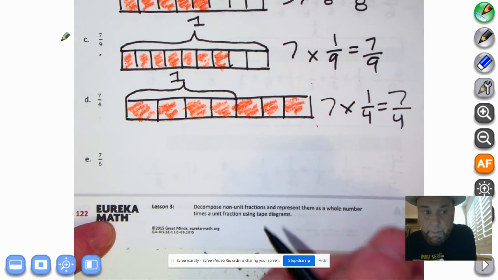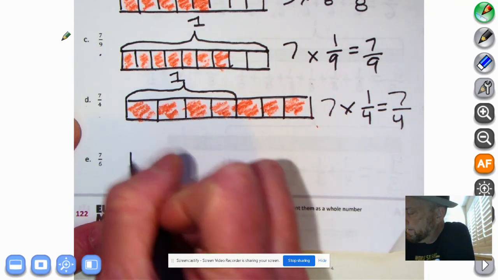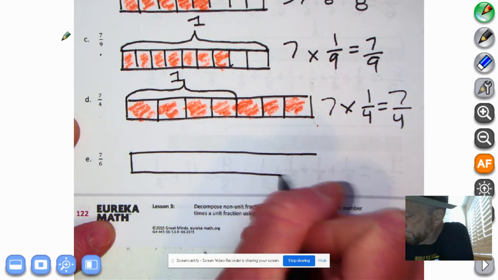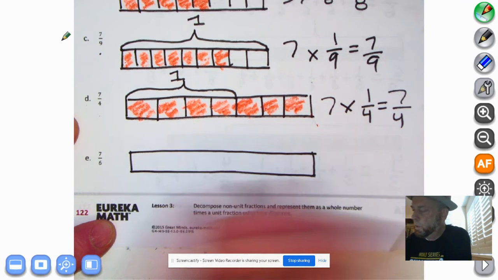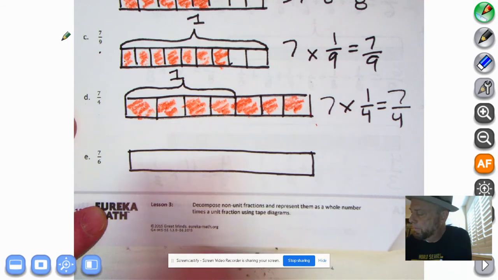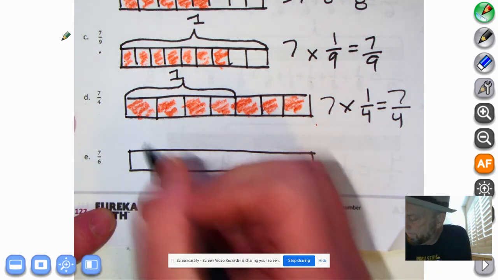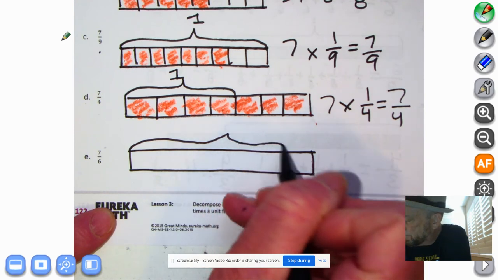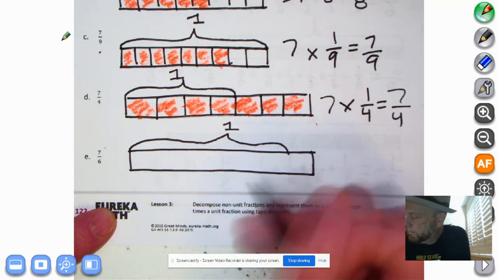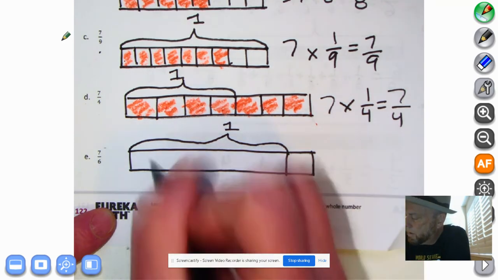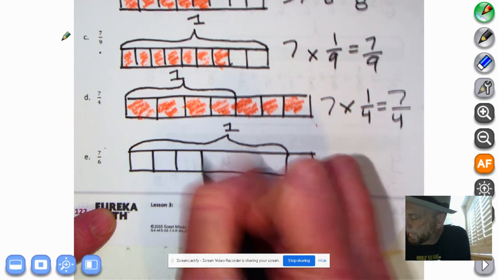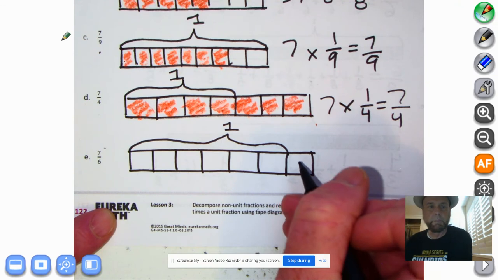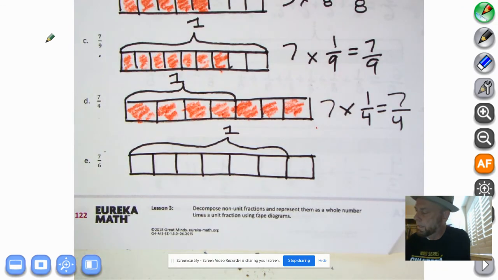So welcome back. Here we go. It's going to be greater than 1, right? So there's a total of 7. But I just am going to worry about the 1 first. The 1 has 6 parts. So my 1 ends there. 1, 2, 3, 4, 5, and 6. Okay, and there's the other part. So I'm going to color in all of this.